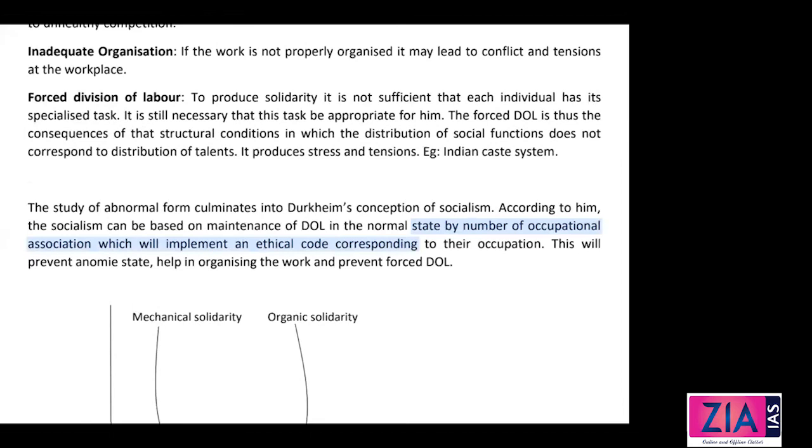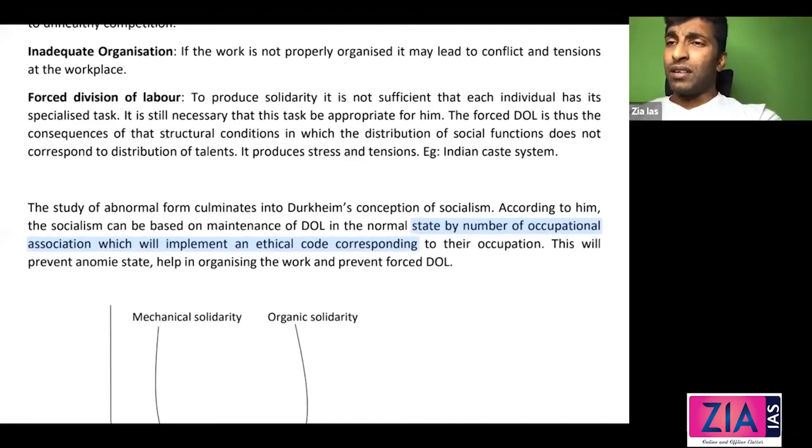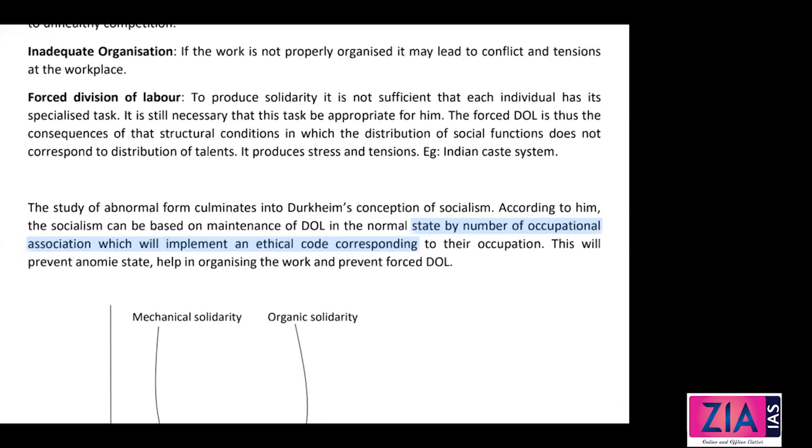Hello, sir. So, what is the difference between tautology and teleology? Tautology is circular argument. You keep on giving some circular argument. I'll discuss that when it comes to Parsons. Parsons is actually criticized on the basis of illegitimate tautology, because there he is giving a theory on the AGIL model. One adaptation is met, then another adaptation, then another. Further, he's giving a lot of circular argument. I'll come to that later.